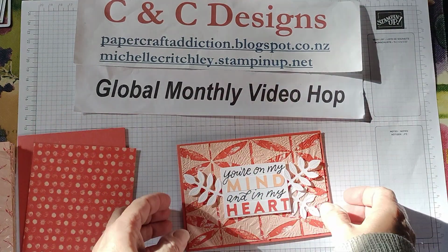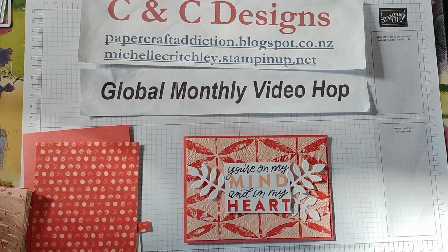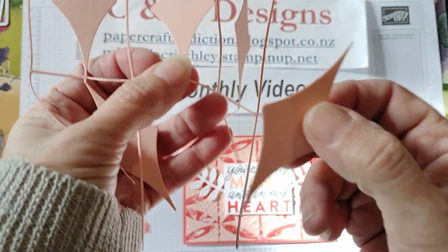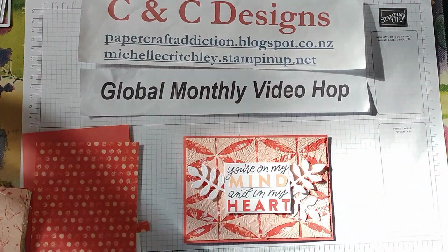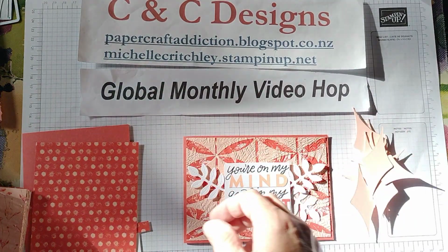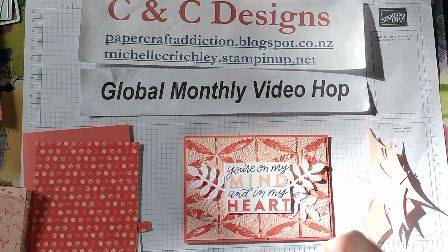So let's get started showing you how to make this. So the first thing is I cut apart, either cut apart or just pull apart your little scrap bits, depending on what your scraps are. So I've already pulled a bunch of those apart, and that's with the Petal Pink cardstock, which is why this paper was perfect for this project.